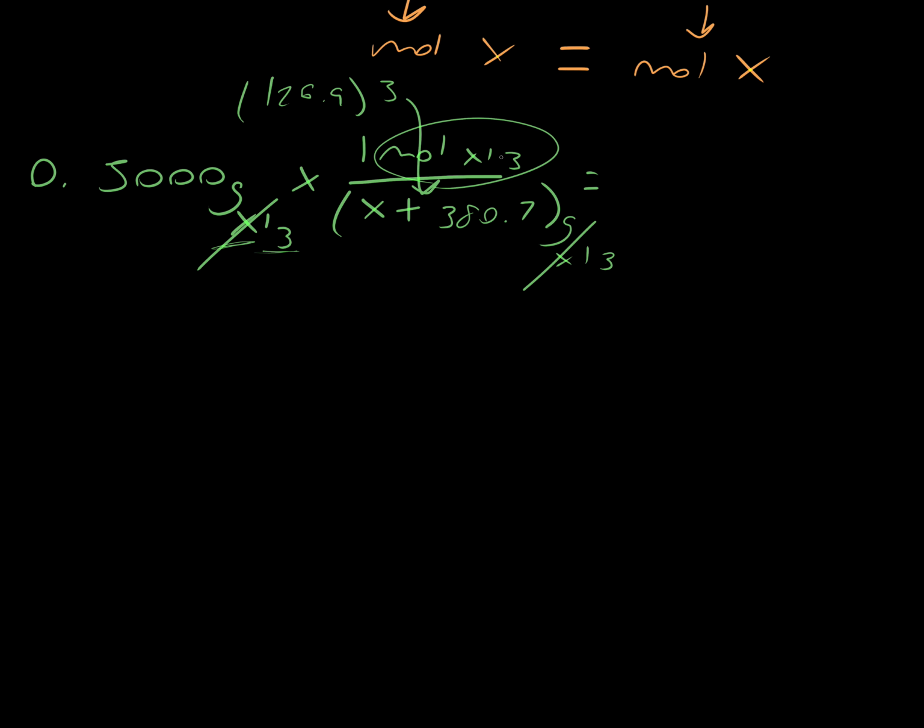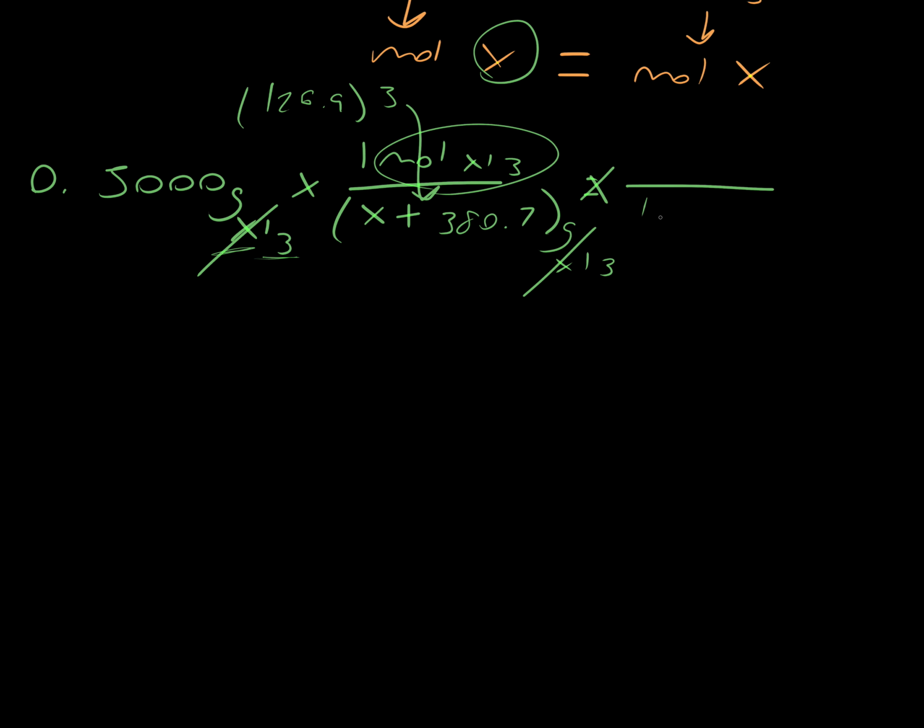We found the moles of XI3, but we're just trying to find the moles of X. So we're going to do some dimensional analysis here. We know that 1 mole, that's what we're trying to cancel out of XI3, but we're trying to find X. So in XI3, per 1 mole, there's also going to be 1 mole of X. So we can add that to the numerator. If we were doing iodine, on the other hand, we would add 3 moles of iodine, but we're doing X, and it's only 1 on the bottom. So there we have it, 1 mole of X.